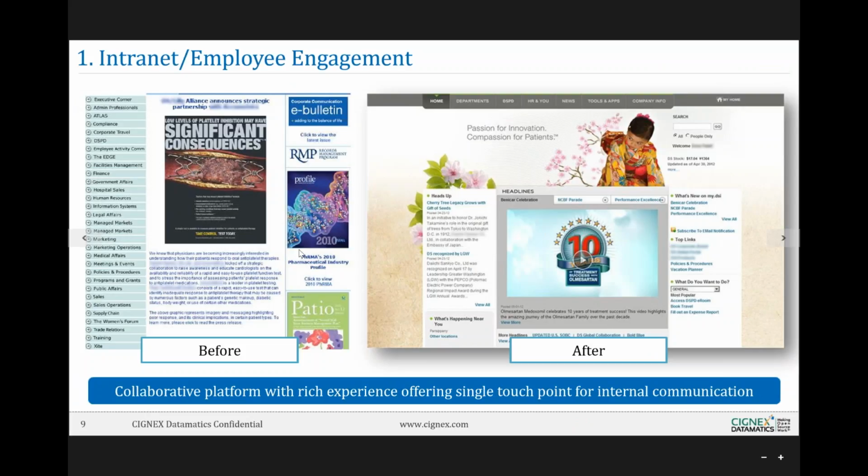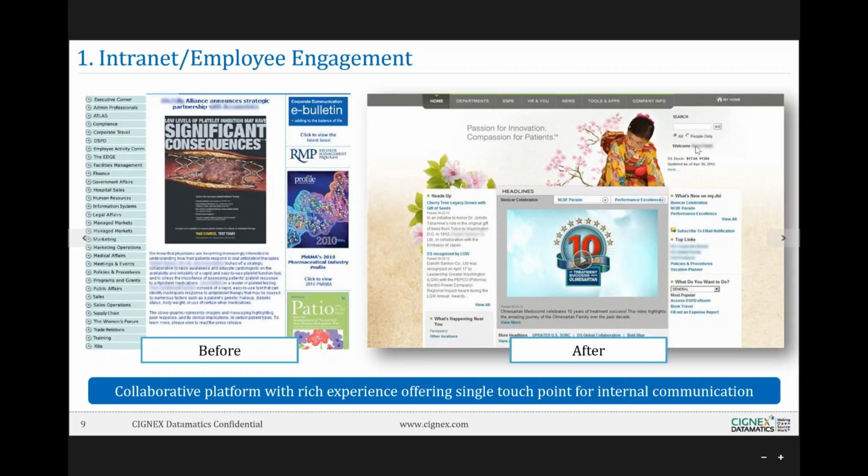This particular slide talks about the before and after for one of the implementations that we did. If you notice, the prior version was just a bunch of loosely put together websites or web applications, something that existed when we went in, and then we were able to take that and put in a better taxonomy and a menu structure of how the new employee engagement is going to be addressed there.